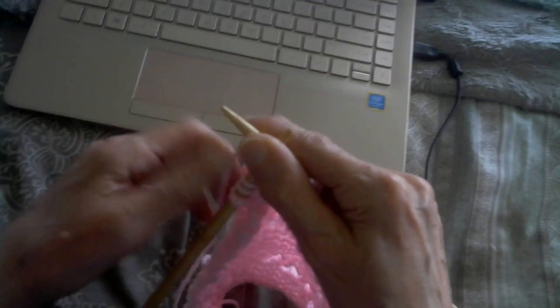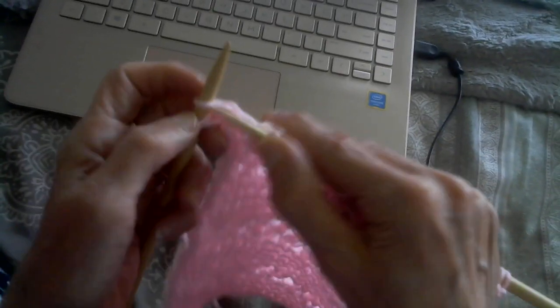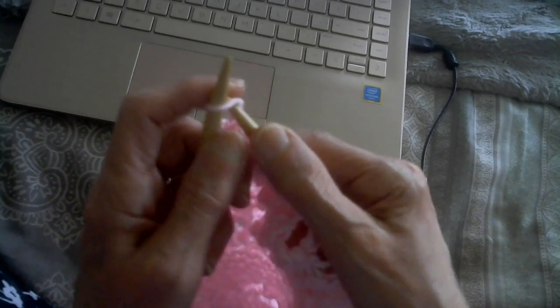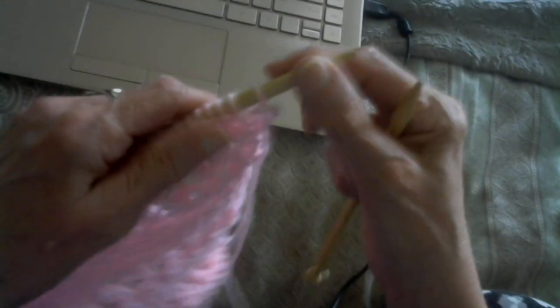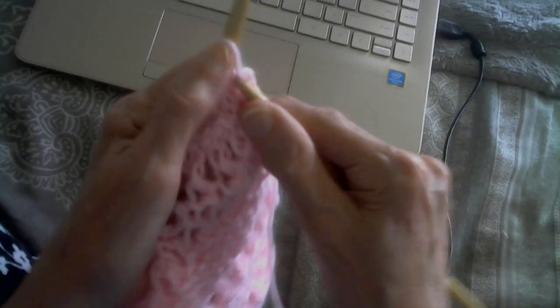You could definitely drop down your needle size to even a 5.0 or 6.0. I'm using a 7.0 because all my knitting needles are starting to get bent. So I'm going to be getting a few more new ones in my 4.5 to 6.0. So, I mean, you could do four rows instead of six. It won't change the pattern any. It won't disturb it.